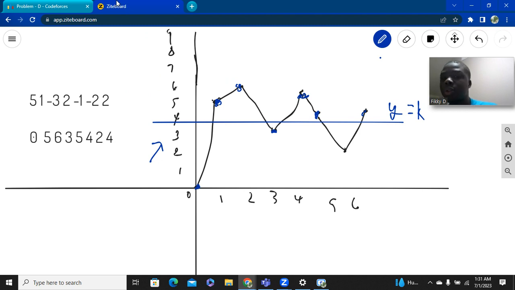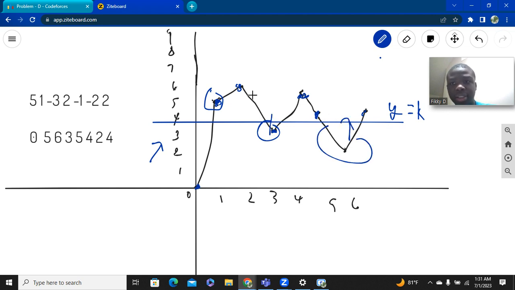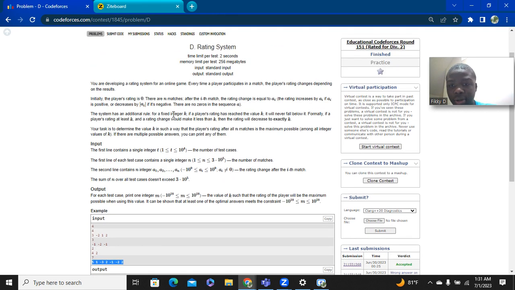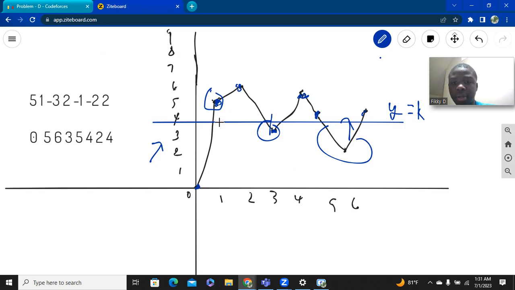The reason why this is true is, let's say you set the threshold here. Then after this point, the threshold starts having an effect. Basically, after this point, this prefix sum is above the threshold. That means we have to get this on the line and this on the line too. Once it goes above k, the threshold starts to have an effect. It means that anytime it goes below the line, we have to make it on the line.